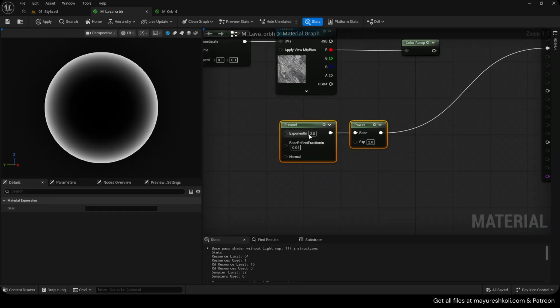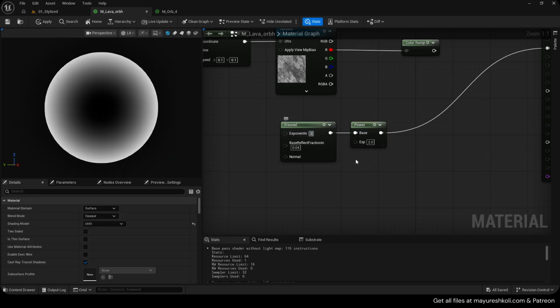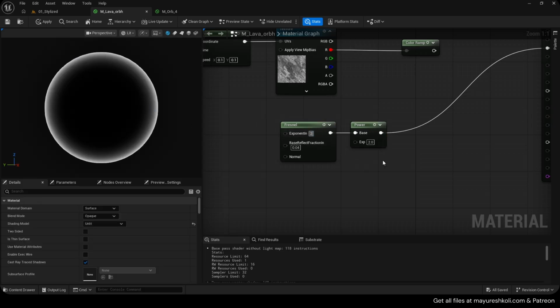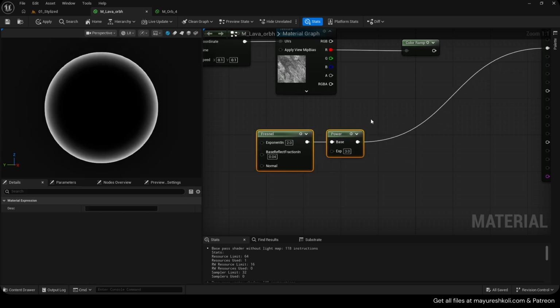And again, you could play around with these values. If you do 1, 3, it gets sharper. If you do this, it will basically decrease or increase the white area, sorry, black area, and do stuff like this. Just play around with values until you figure out what works. I'll use 3, I guess.